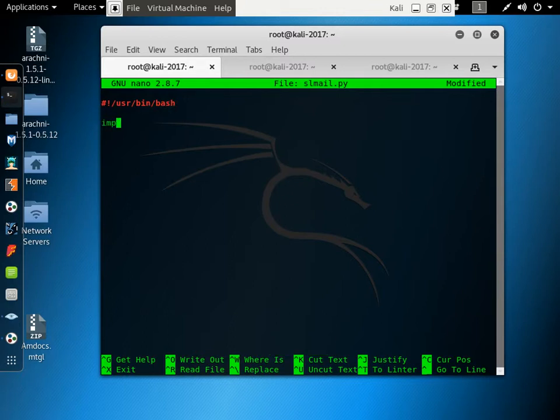Import socket. Let's say s is equal to socket.socket, socket.AF_INET, socket.SOCK_STREAM.